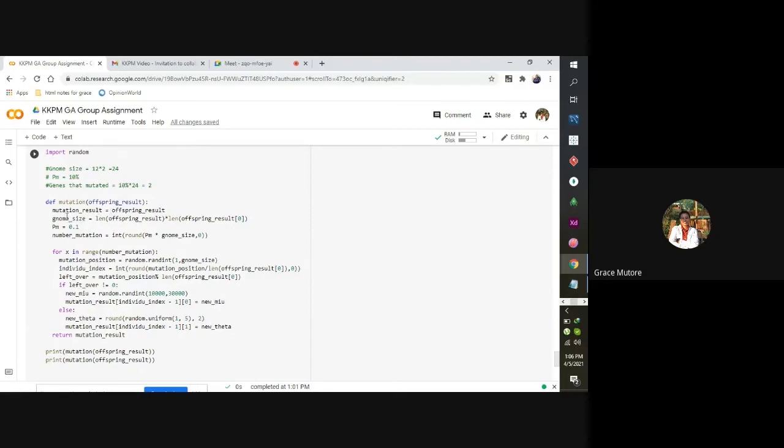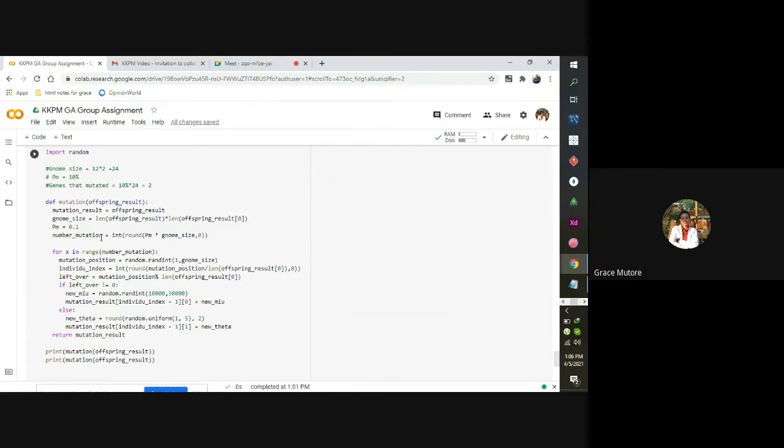Then I also initialize genome size, which is the length of offspring result times the length of offspring result, which is how many genes we have, which is 2. And also here I initialize the probability of mutation, which is 10% and is equal to 0.1.